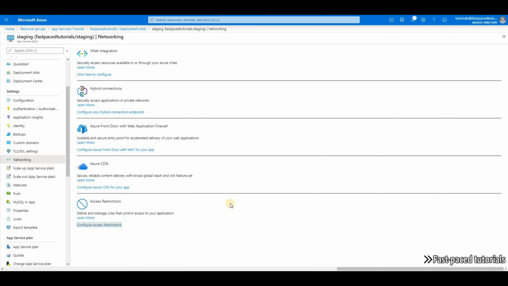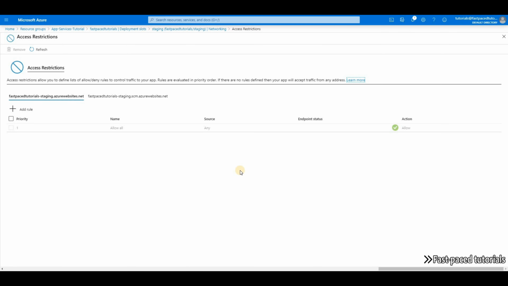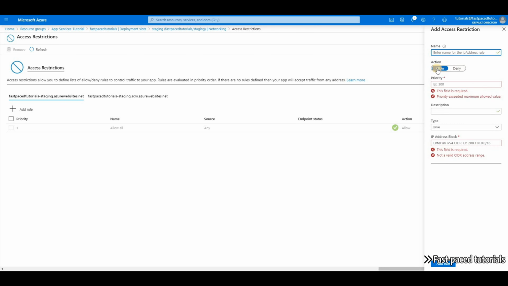You can configure access restrictions in a way that only a specific IP address or a specific IP address range can access this specific app service or a specific URL. So right now it says any source can access it. I can add a rule here and note that I can allow or deny.